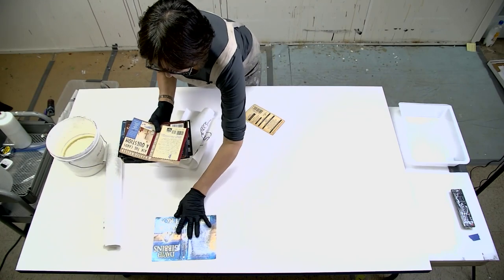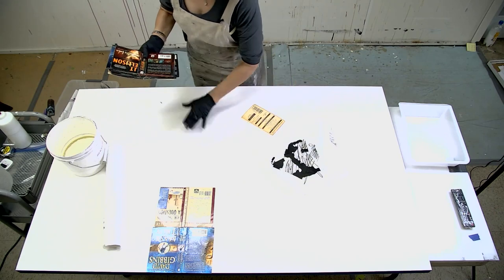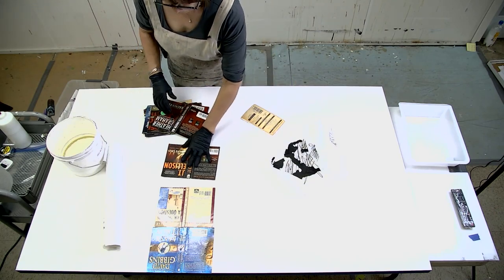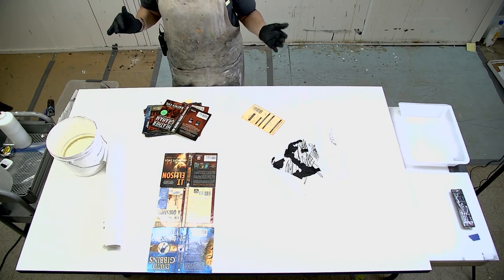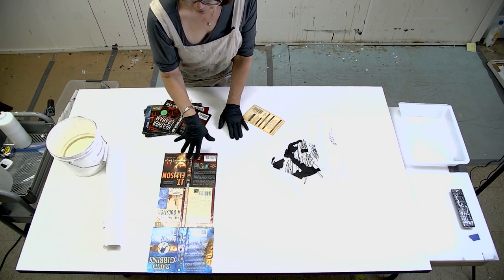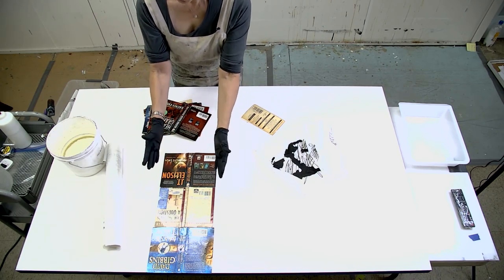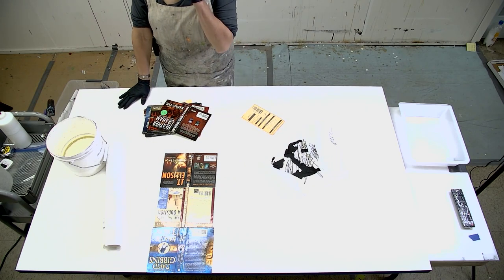I'm not saying I will do this, but after I put down this under layer of collage material, I'm going to be painting over it, then sanding back, adding more paint, sanding back again, and more collage. If I start to line things up, when I sand things back I'm almost automatically going to get some kind of a grid — and I kind of like that idea.